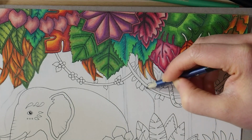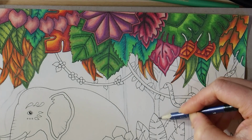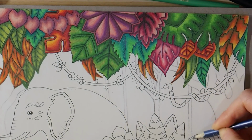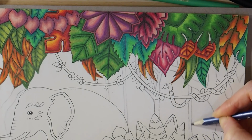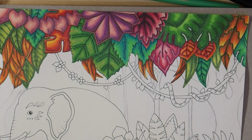I have been trying to do it so I'm not leaning too much on that. My friend is going to be eventually working on a little hand rest thing that I can put over the book when I'm colouring so that I don't have so much problems with that.